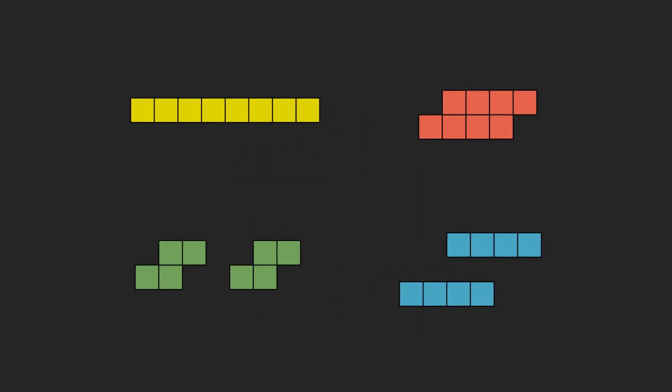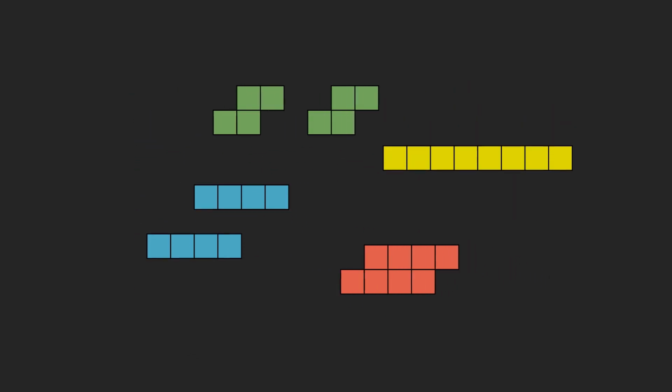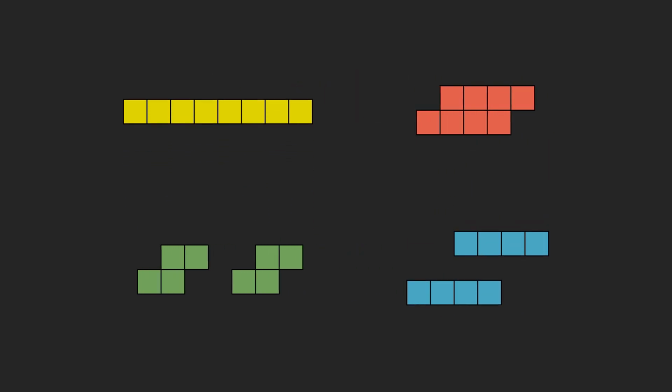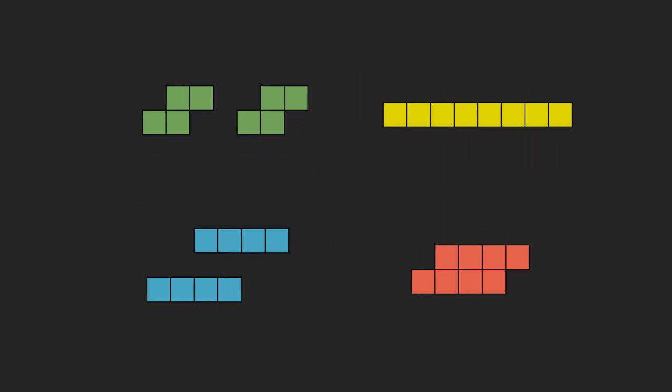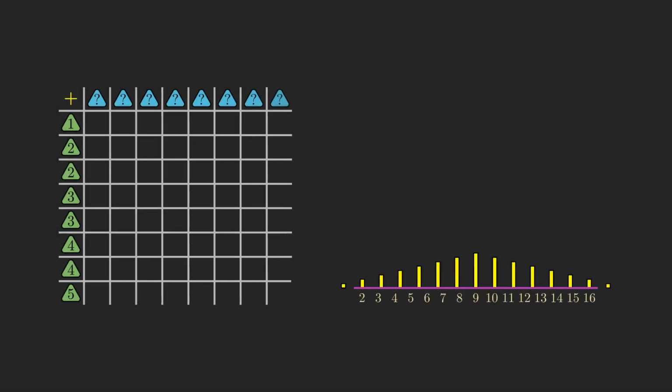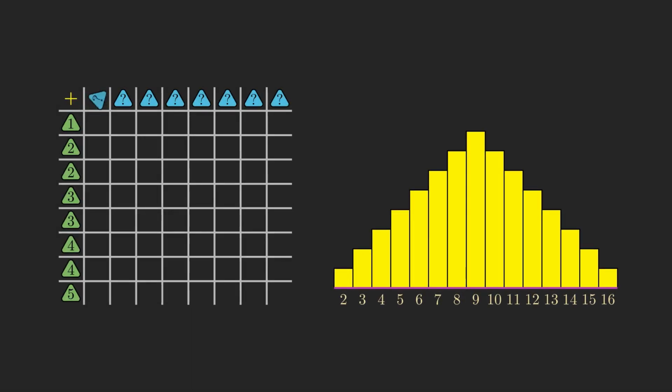Now, rest assured, you didn't mistakenly click away to a video about Tetris. These shapes really have something to do with rolling dice, which was as surprising to me when I saw it as it probably is to you. So where does this come from? If we go back to the method using colored tables, and we pause after setting the first blue face to a 1, let's take note of the shape of the distribution chart at that point.